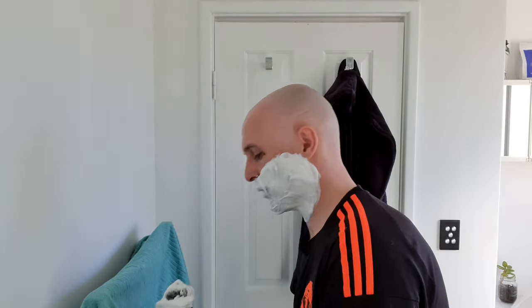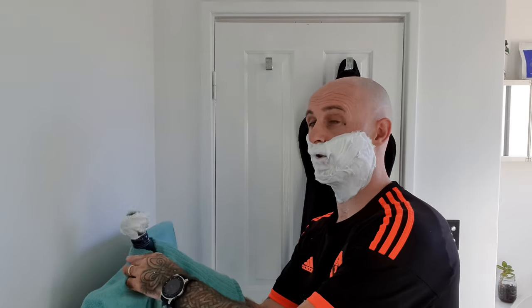I thought it was going to be a low structure lather, but it's not. It's quite a dense lather. It's very dense. It's going all over the place. I left far too much moisture in the knot. It's running out of the base of the knot all over the handle.